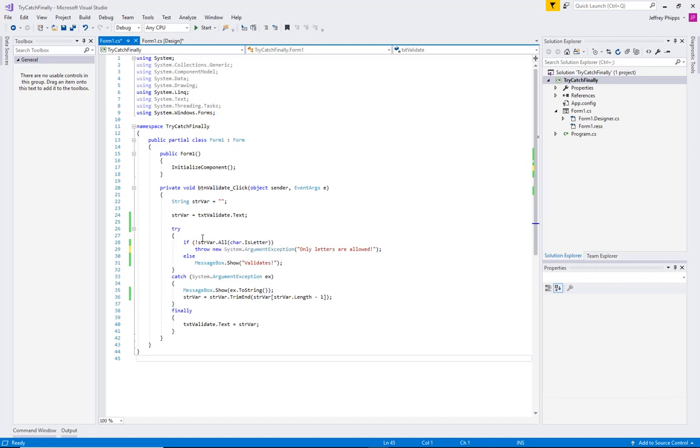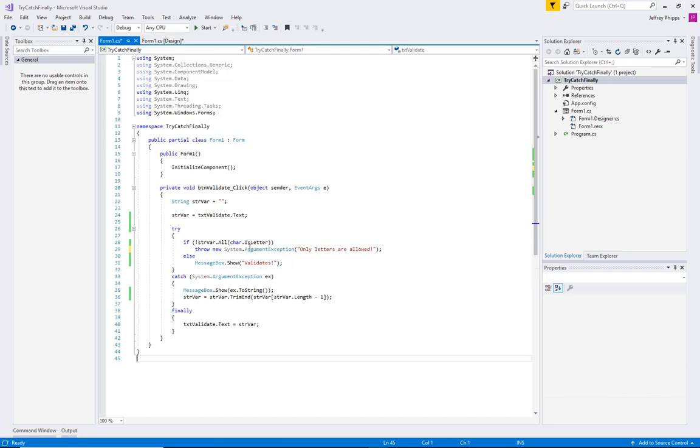I just want you to use try catch so that you have an idea of how it works, and I want you to do it this way simply because you get a feel for the fact that you can throw an exception manually.